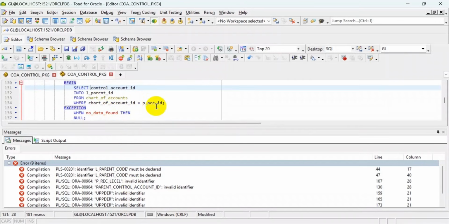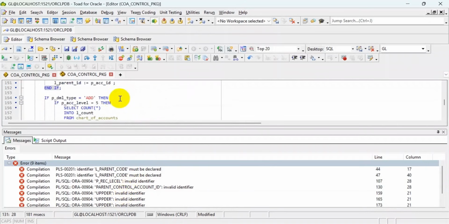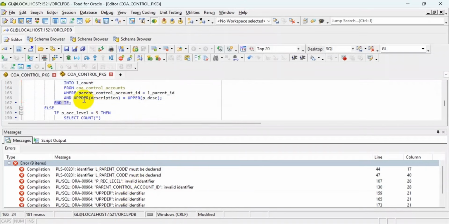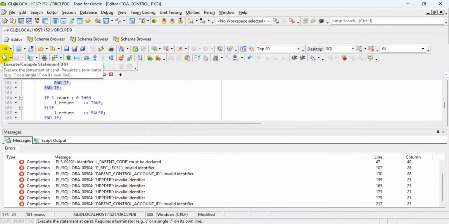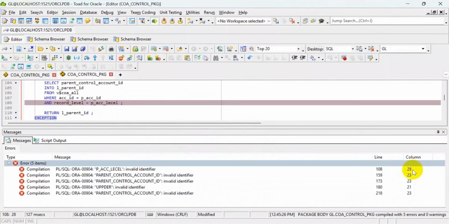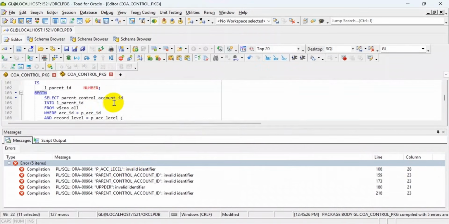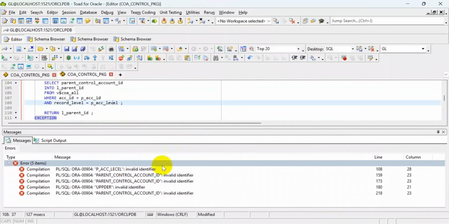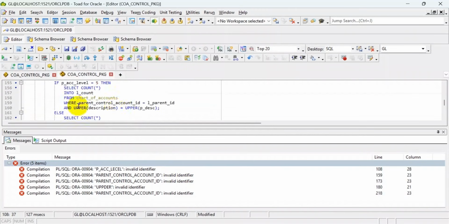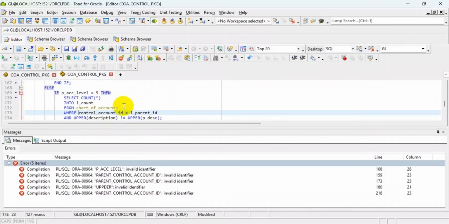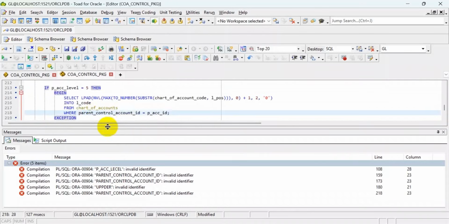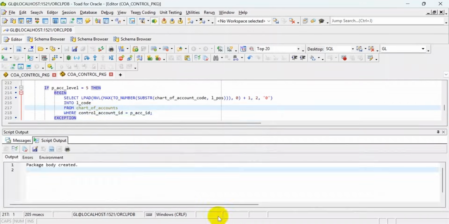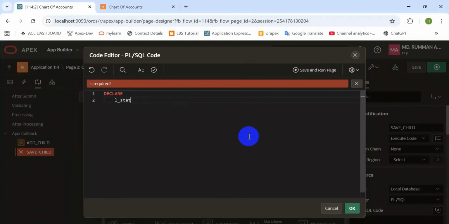Yeah, I am correcting that. Column name also wrongly defined. Some mistakes also exist. Yeah, that will be created.